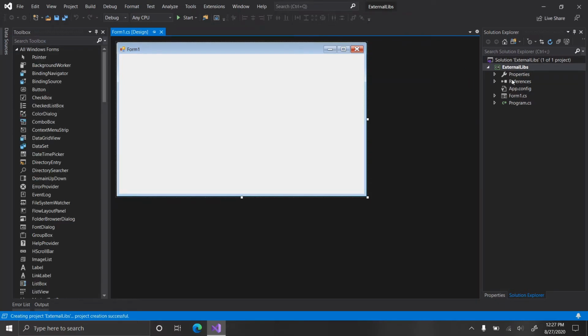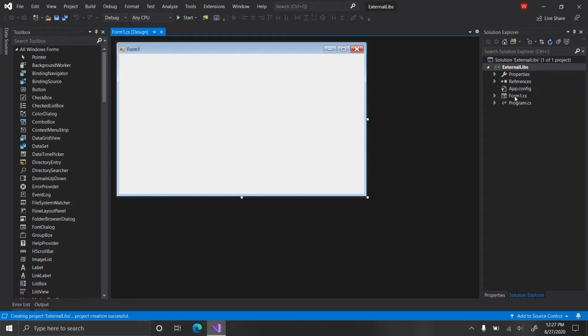There are two methods I'm going to show you. The first one is importing a DLL that you already have on your computer, and I'm going to use a DLL that I wrote to demonstrate that. The second one is going to be importing a DLL from NuGet, which I demonstrated in my programming resource video that was uploaded on Wednesday. The link to that will be in the description if you don't know what NuGet is.